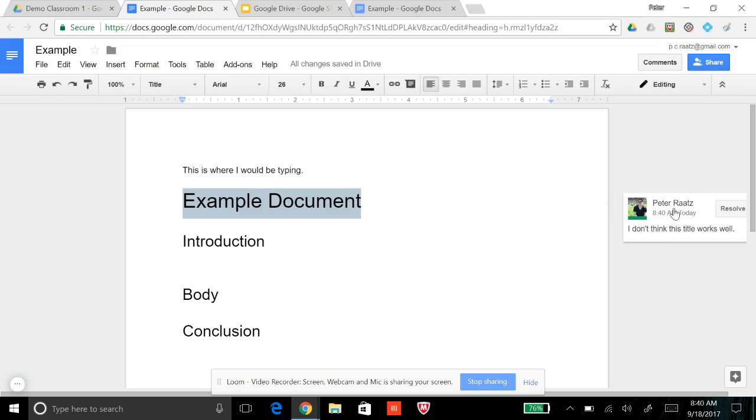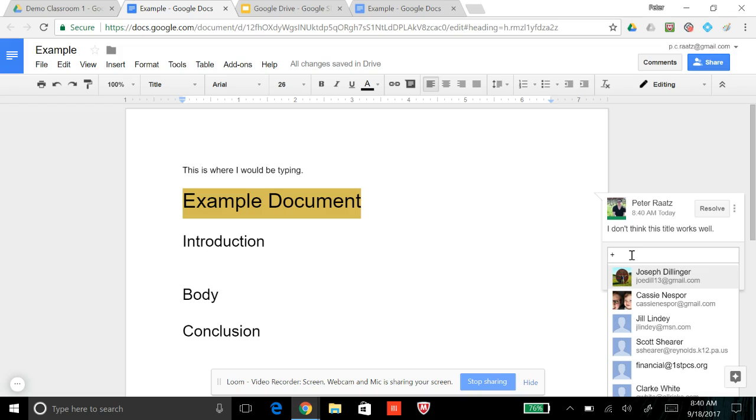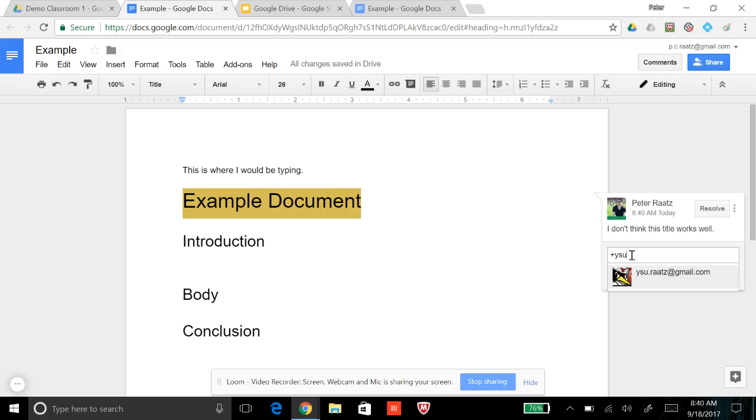Additionally, let's say, for instance, I want somebody to change this, okay? And I want my other account to change this. Well, I can notify them of this change by simply putting in the plus sign and then YSU, okay, .rots. I've now mentioned this to this individual. They'll get an email letting them know that I think they need to take a peek at this, okay?